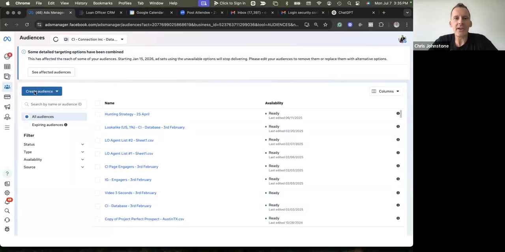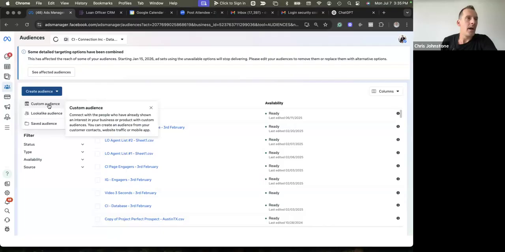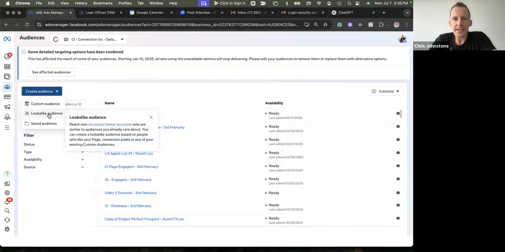And we're going to select create audience up here in the top left-hand corner. There's this little blue button that has a drop down on it. We're going to select create audience, and then we're going to do a custom audience. Now, when it comes to targeting, you're probably going to be tempted by this lookalike audience down here. And I've seen a number of people who've paid for consultations, like, hey, Chris, can you help us set these ads up? And a lot of people are using lookalike audiences because it's a great, great feature for many businesses, but not ours.